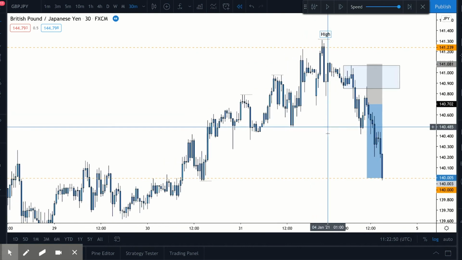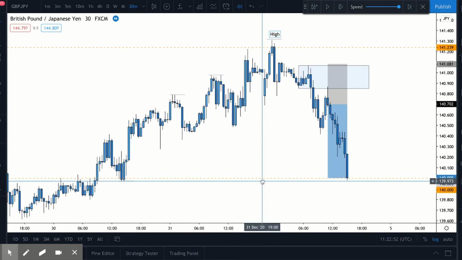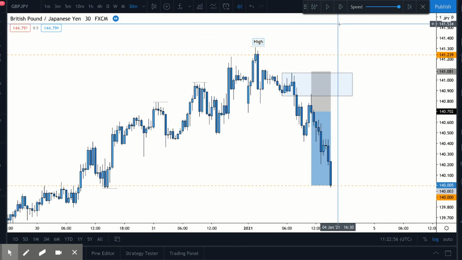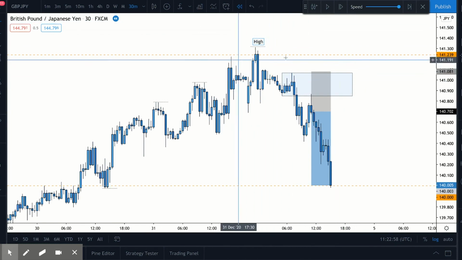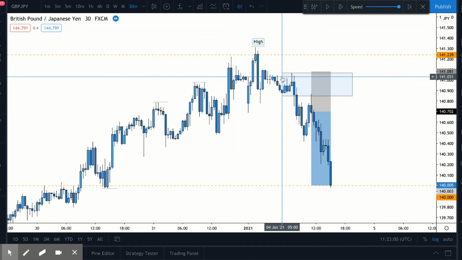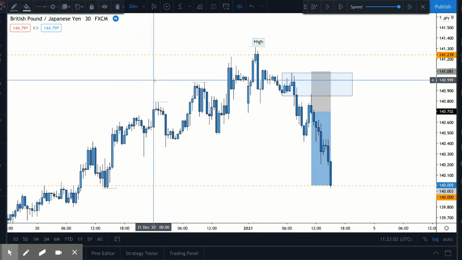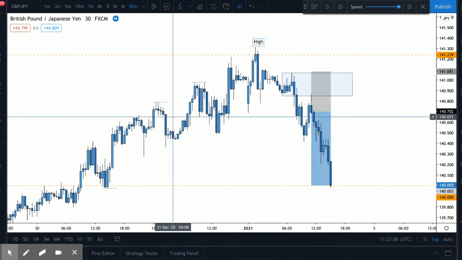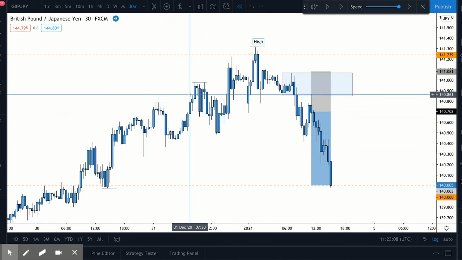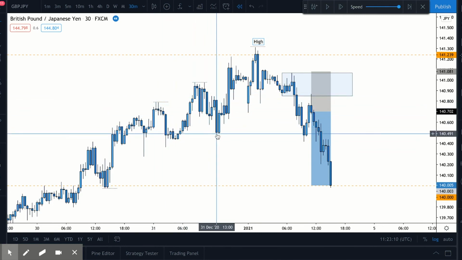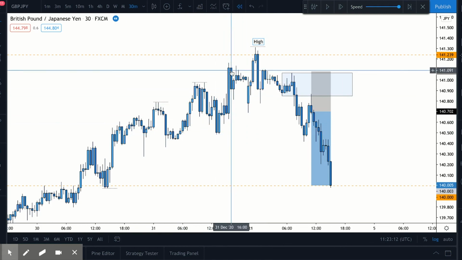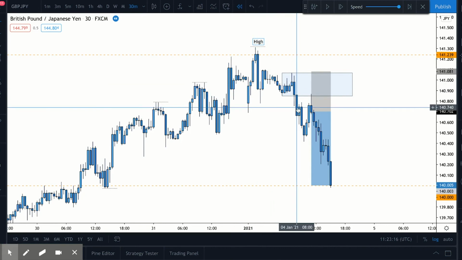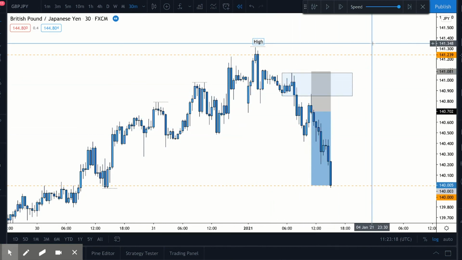So I hope you found that very informative and interesting, and I hope that this has improved your skills on trend reversal trading. Now, a very important note to take from this, if anything, is that you need to focus on the structure. If you're the person I was talking about before, who's chasing the trend reversal and selling every big bearish candle that we get, for example, this one here and this one here, I know a lot of people do this. If you do, it's fine because we all make mistakes and we all have a path to travel down to actually reach successful trading in the market.